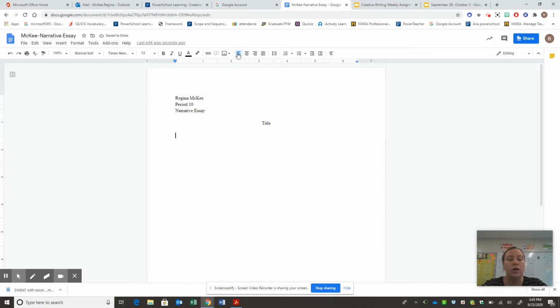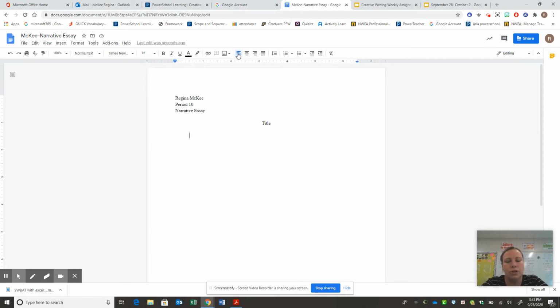And now to indent your first paragraph, you're going to press tab on your computer. So on your computer right here, TAB, right on the left side, go ahead and press that. That will automatically indent. I will know if you did not do this. If you press space 10 times, I'm going to know that. So please use the tab. And then this is when you would start writing the beginning of your story.